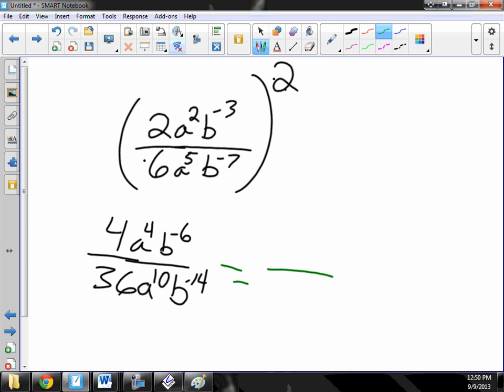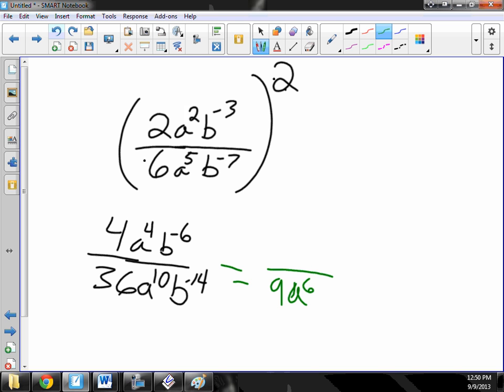Okay. Oh, wait. Oh, that's right. 4/36 is 1/9. Now, I could write a 1 up there, but I only need it if everything else disappears. So I'm not going to write that 1 yet, but I might need it here in a little bit. How many a's am I going to end up with? 6 in what position? On the bottom. So, oops, a to the 6th.